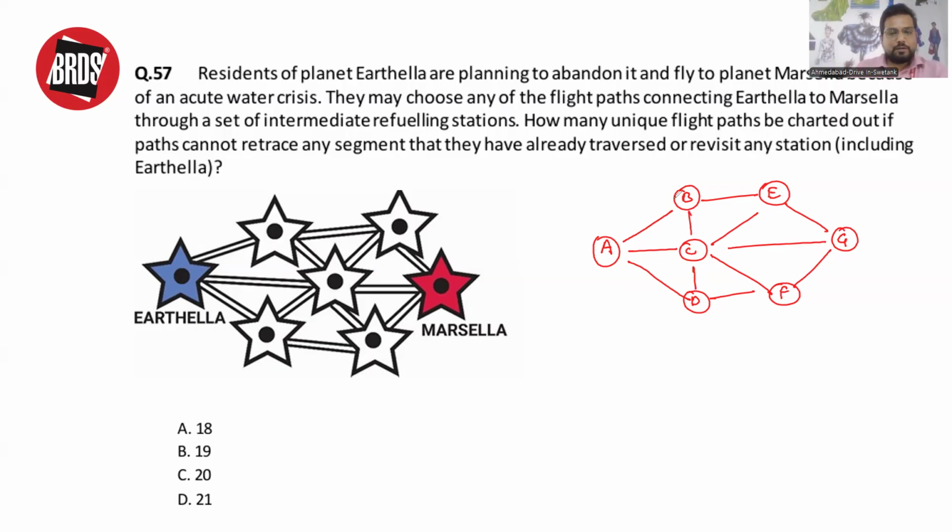Okay, so let's first of all calculate for A to B. Now, if a person decides to go to the B refueling station first from A, from B it has two paths, either to go on to the E or to go on to the C. So let's calculate them separately. Like A, B, someone has selected. So if that person is going to the E, definitely. So 1, 2, 3, 4. Okay, the person can take four different paths.